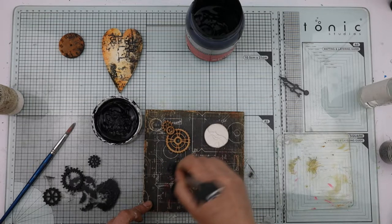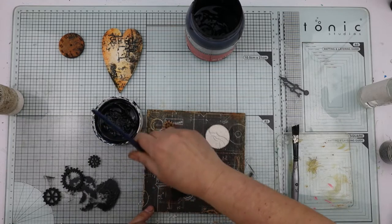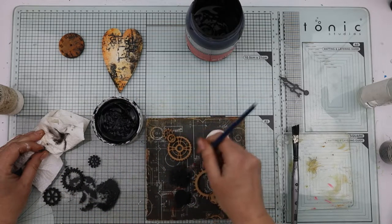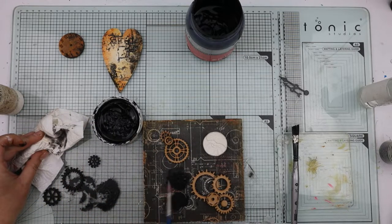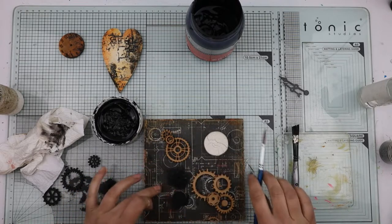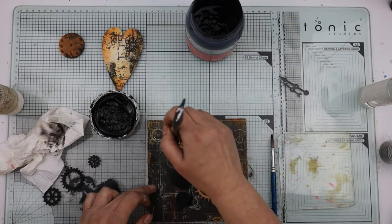Now, when I get it around the edge onto the paper, whilst it's still quite wet, I'm going to take this brush. I'm going to make the brush wet, and I'm going to put this on here so you can see it. The brush is wet, and I'm going to go in and try, not lift the paint off, but just blend the paint in. I've got splats of paint all over it. All right, blend the paints in so it blends in. And this is what I mean by starting to bring it all in together. So again, paint in.